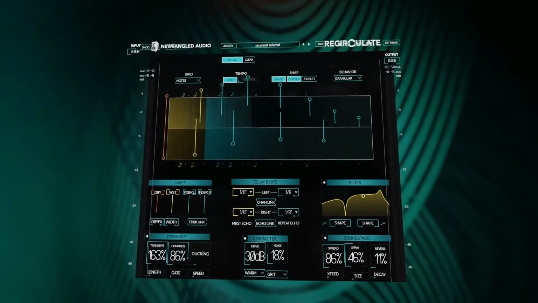Delay. Delay is the most underappreciated effect, but it's the most important in terms of messing with time. But it's all in how you finesse it and make it fit in the mix that works towards something special. So I'm gonna show you how to get more interesting echoes in 6 ways and how to be more creative on your delays. And we're gonna do all that today with the Recirculate delay by Newfangled Audio.